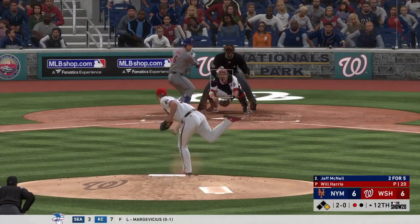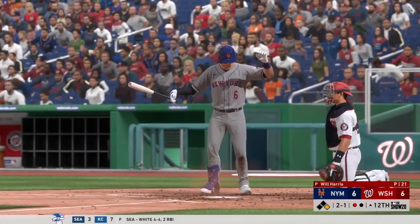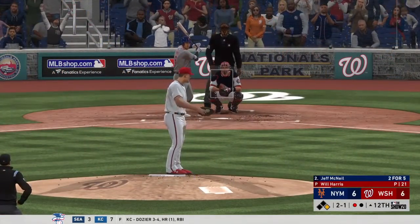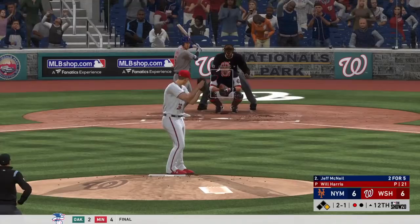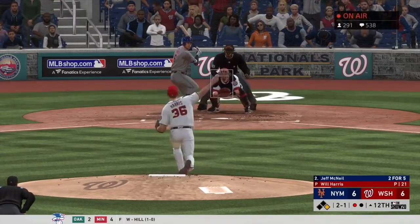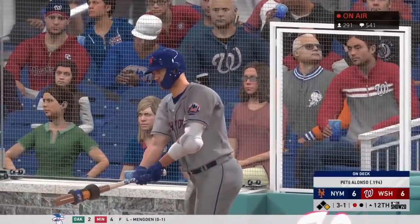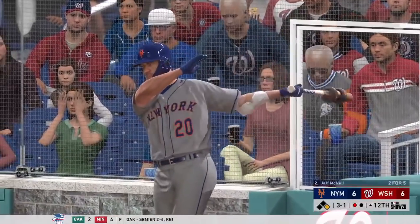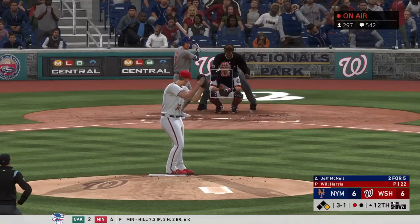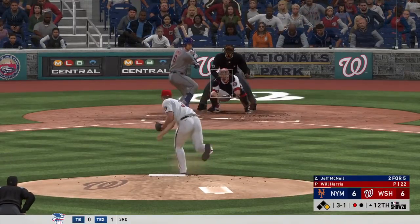Now the 2-0. Lifted the other way down the left field line, and that will end up a foul ball. Now the 2-1. And he missed again, high and away this time. 3-1. To be honest with you, I'm a little bit more afraid of the guy on deck than the guy that's up right now. If I'm on the mound, I want this guy up right now. He's the guy that's got to beat me. The 3-1 pitch.